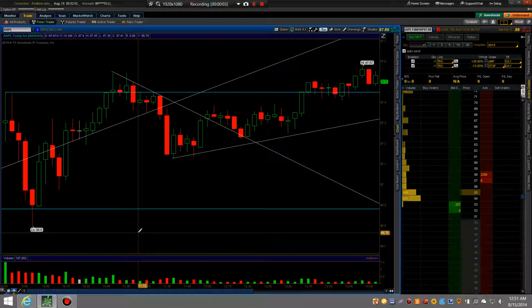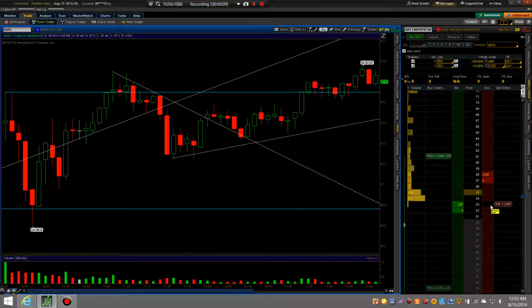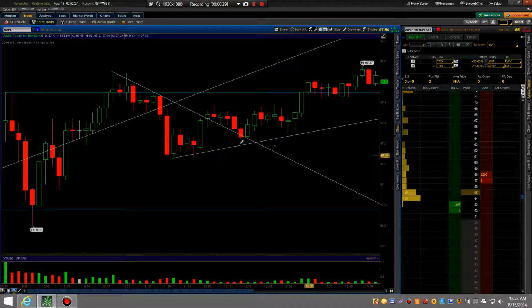Okay, I couldn't help but criticize my first video on the bracket orders, but I was really just emphasizing entering the order and the layout and everything, and I neglected to highlight that we're not just playing a numbers game on this side. We're actually entering these targets really based on the chart over here. So let me use Apple as what I traded today for a first-hand example.